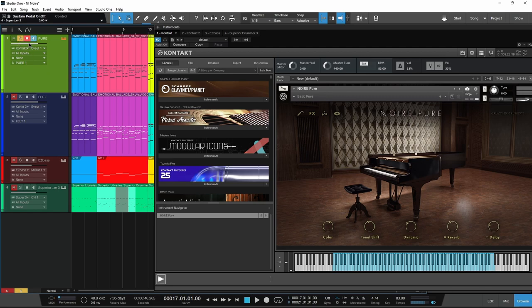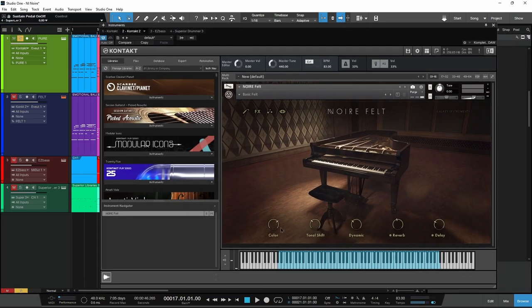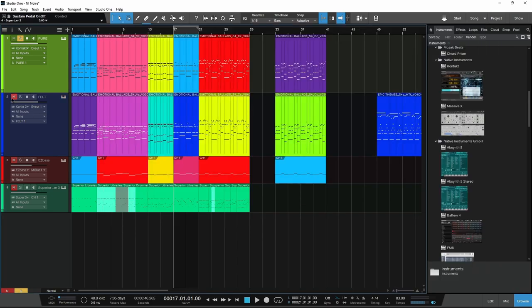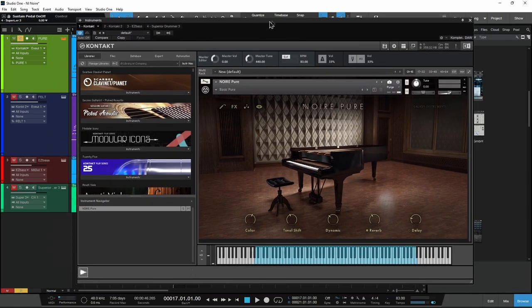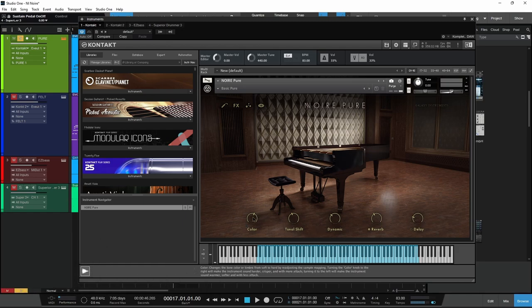So we're going to stick with the pure here as we go through all of the parameters. The options that you have are going to be the same for the pure and for the felt. You see we have the color, the tonal shift, dynamics, effects section, etc. So let's stick here with the pure and check out how this works. On the front page here, we have color, tonal shift, dynamic, reverb, and delay. We'll start here with the color.